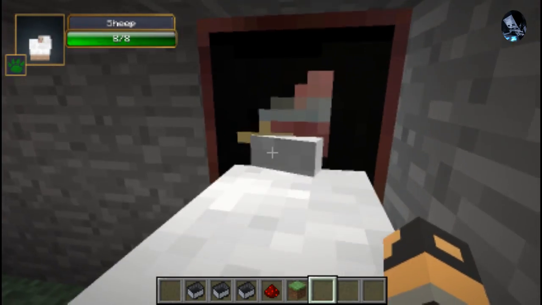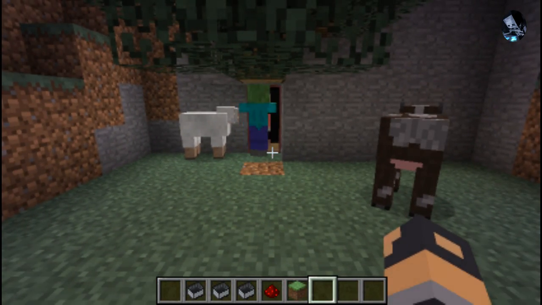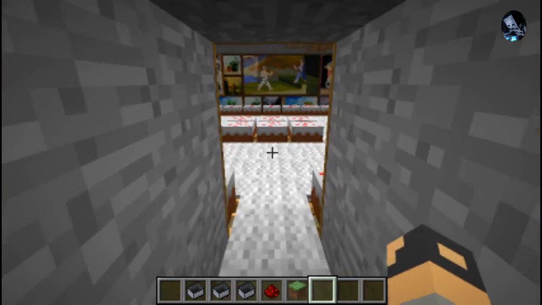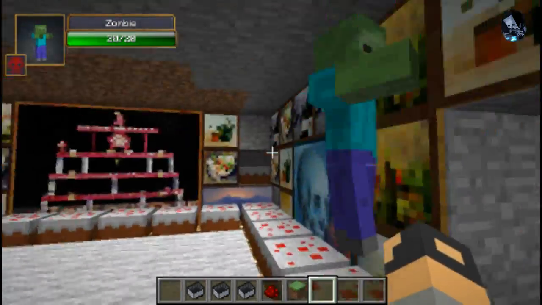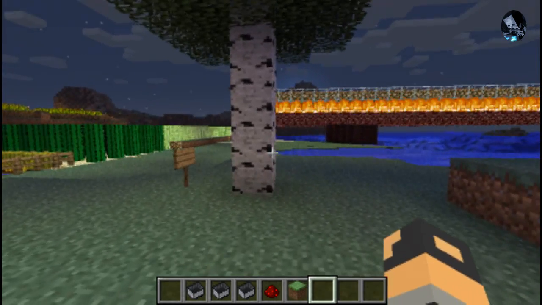Whoa, the sheep is like blending in with the painting. And look, now everyone knows about it. Even the mobs know about it. And as you can see right there, the zombie just went inside. And he's just like, oh my god, I found a secret base. Yeah, he's all happy.